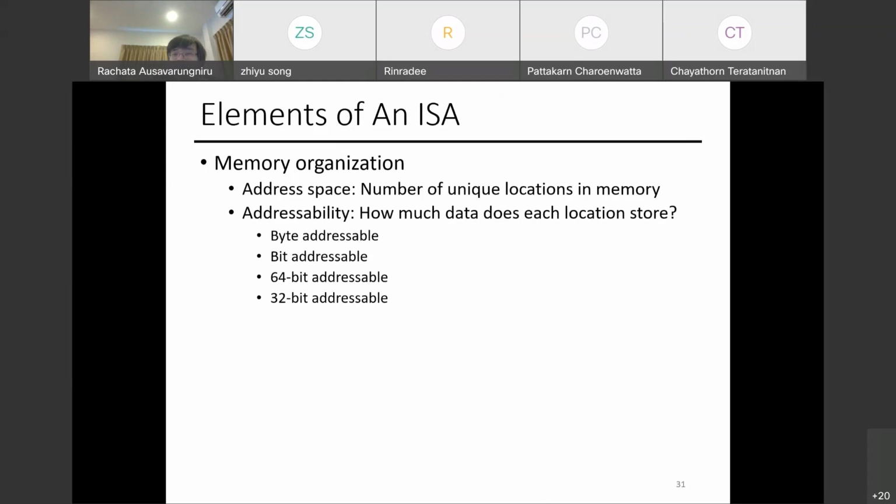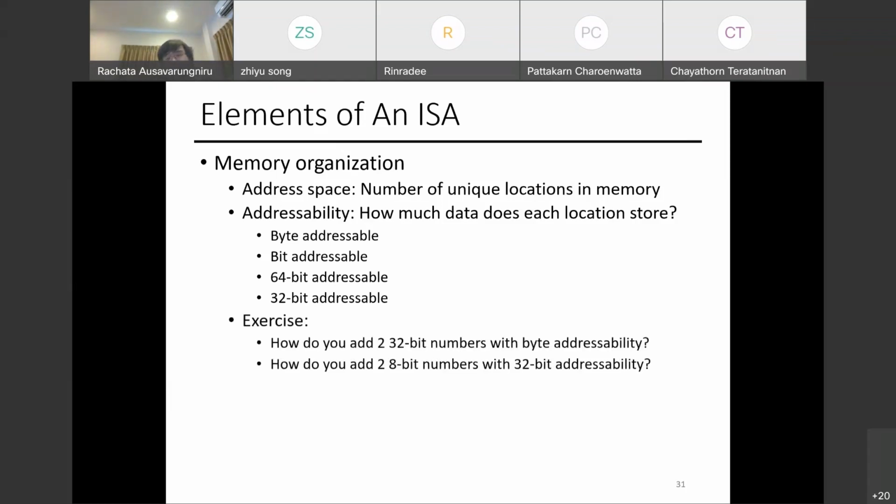Addressability. Can I go access every single byte? Can I go access every single bit? Yeah, I'm sorry. There was a discussion in the chat about Rosetta. It's not running natively. Basically, you translate the x86 program so that it's runnable on ARM, right? So the performance is not going to be the same as running it on an x86 processor.